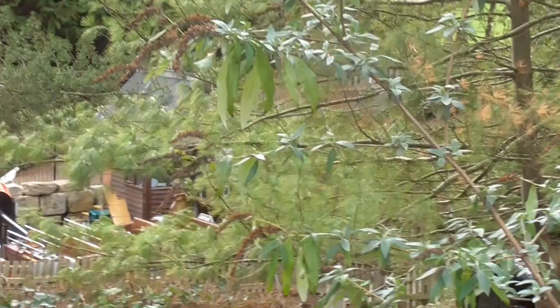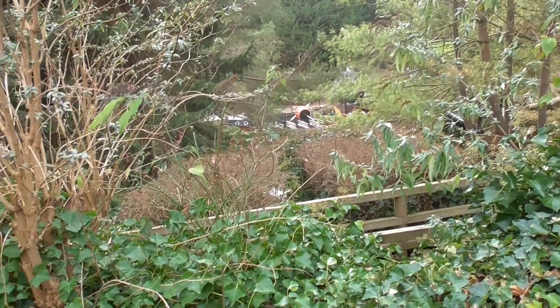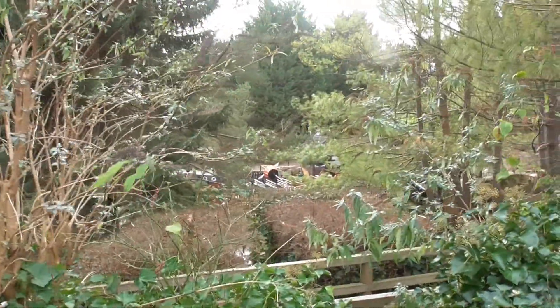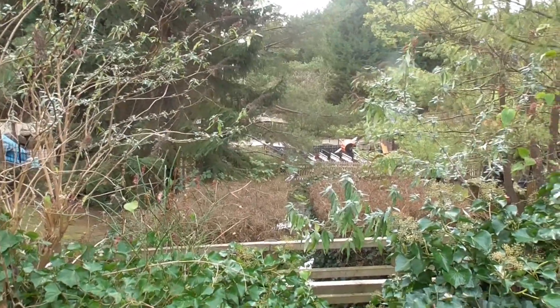Down here you can see Black Buccaneer's boat - the top has been taken off and they've actually stripped it right down. I can see that the seats have disappeared. Vampire is down the back there; we can't get really close up to that sadly, but a lot of work is going on down there. There are loads of fish and chip things - the fish and chip shop is open for zoo days but wasn't open for Christmas, which was such a shame. Good to see a lot of work going on down there on Black Buccaneer.